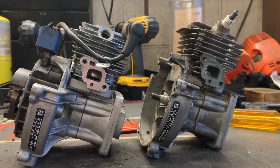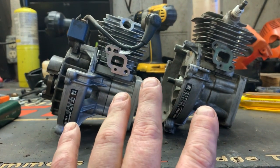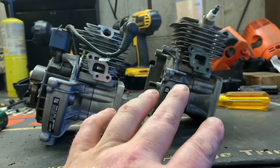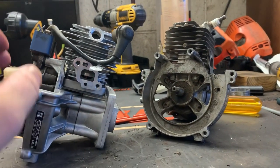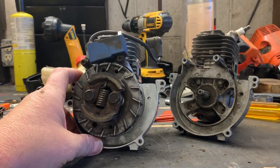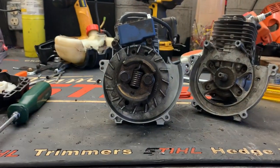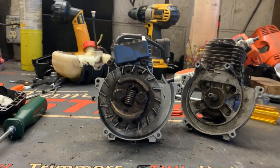Good morning, More Medic One. Today we're doing an engine swap — or what they call a short block, but in actuality I would call this a long block because it's got the crankcase, the piston, the cylinder head all ready to go, all brand new. We've removed the flywheel and the clutch and transferred them to the new engine already. What I want to go over today is how to gap an ignition coil — not just on a two-stroke and not just on an Echo — this is pretty much industry-wide, this is how you perform this procedure.